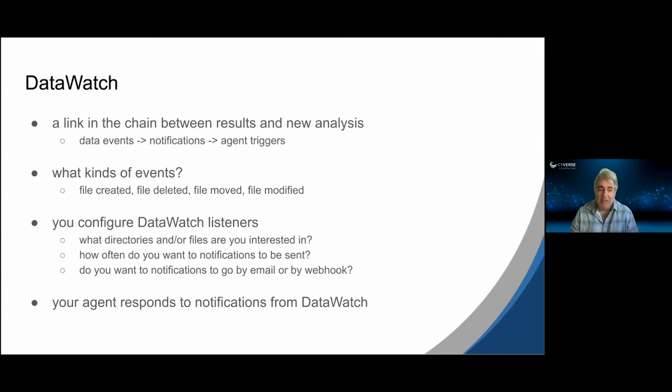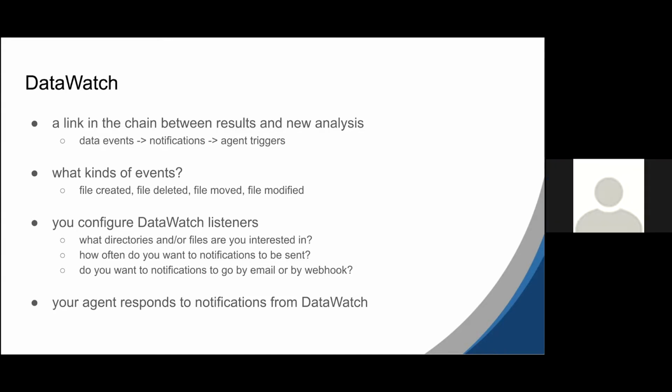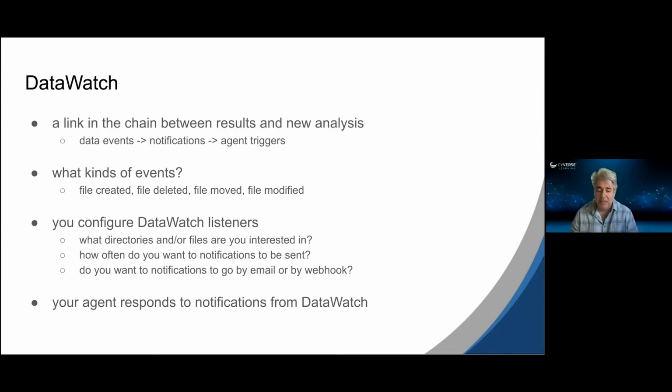So basically, to use DataWatch, you're going to configure what are called listeners. And listeners contain information about what directories and or files you're interested in listening to. How often do you want notifications to be sent? For instance, if you have an analysis that produces a ton of file changes, you probably don't want to get a notification for every one of them. So DataWatch can bundle those together for you and just notify you on whatever time period you're interested in.